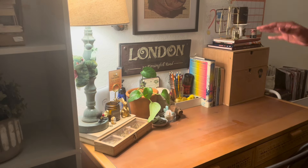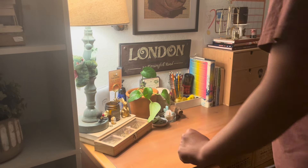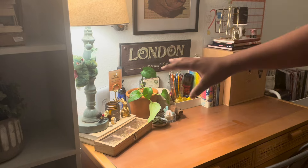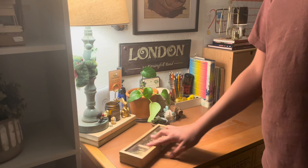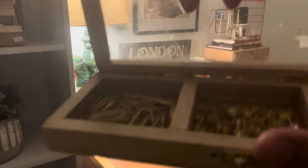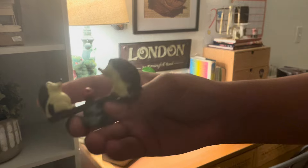I recently redid this - I did film a desk makeover video. I do have this little book stack right here with two little random books. I have this thing which is just holding paperclips and thumbtacks, pushpins. And this little hedgehog friend that I love - he's so cute. I like the little apple. This is from the dollar store.